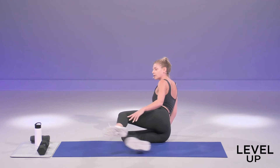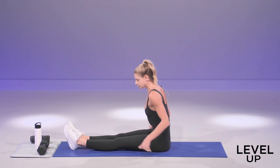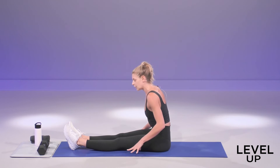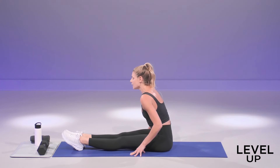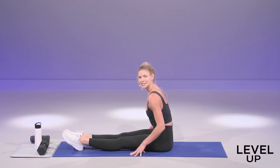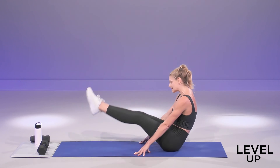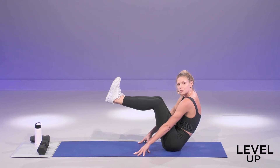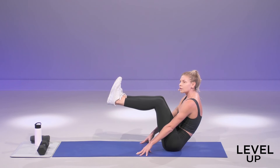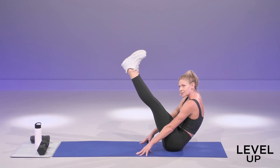Swing around. You have another compression drill here. Hands are right by your knees. You're going to try to press and lift up and hold. Here we go, 20 seconds on. In three, two, one. Press up and hold. So if you have tight hamstrings, knees are going to be a little bent, but use your quads to extend through the toes as much as possible. You have five, four, three, two, one.